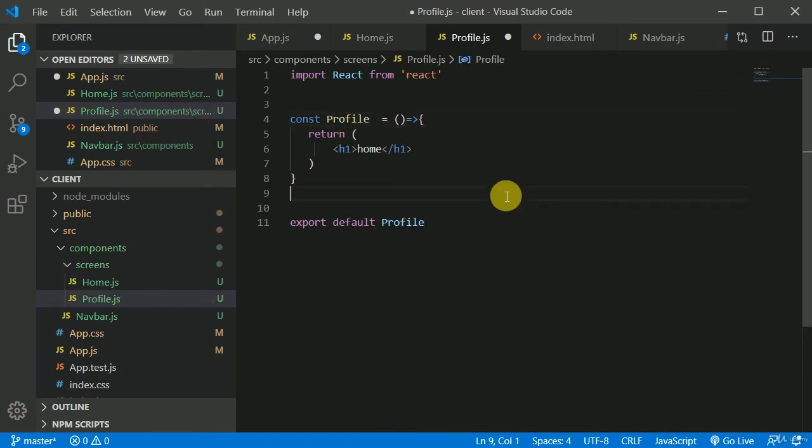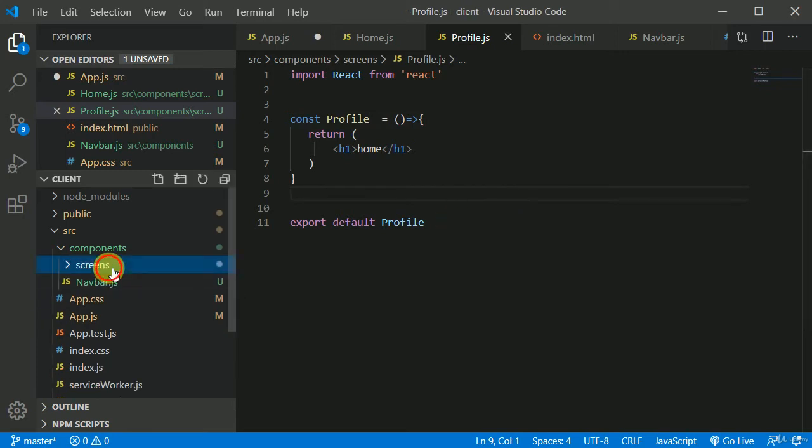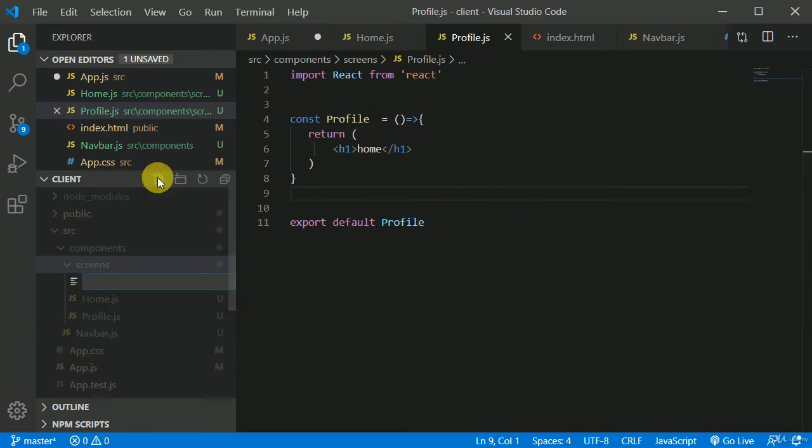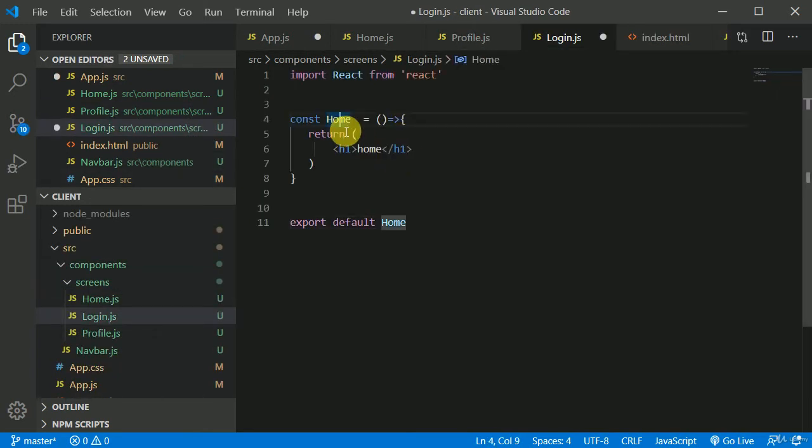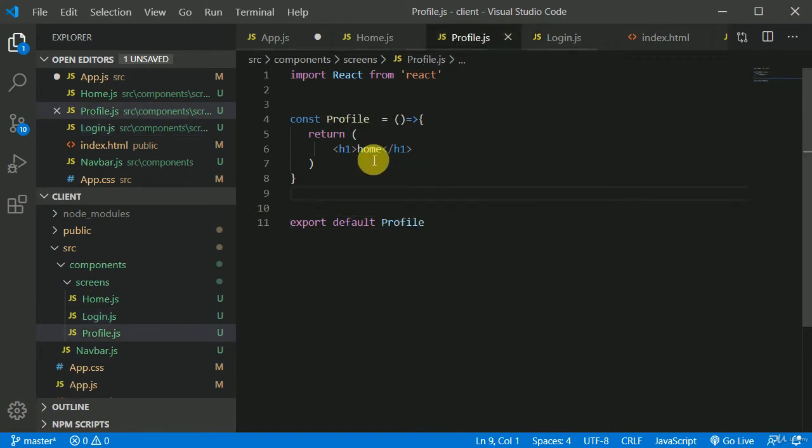Okay, I will create two more screens right in here, login.js, and I can paste it in here as well. I'll select this Home and here I can write Login, and I can change this text as well, right? And let's go to this profile and change the text to Profile.